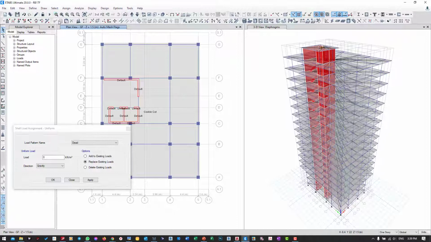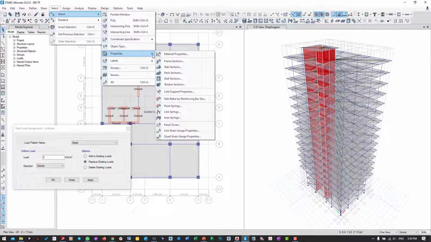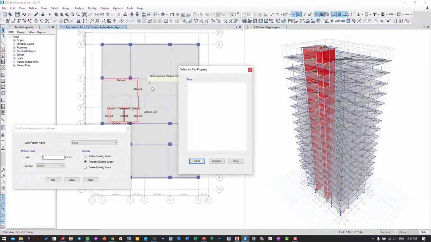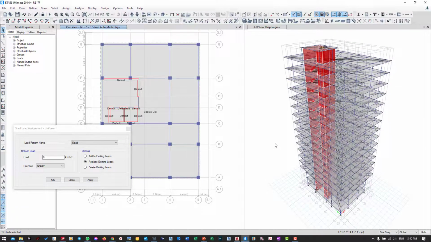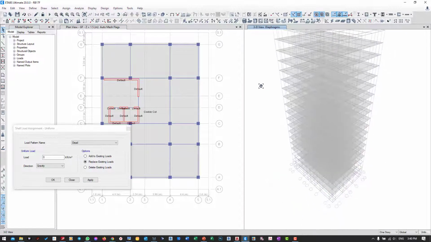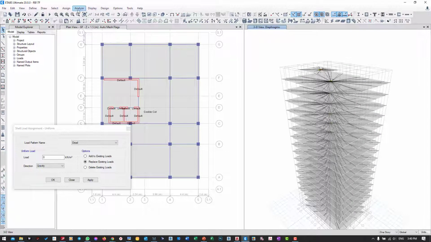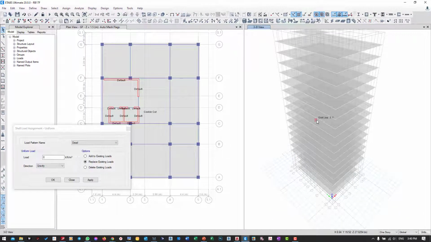I will go to select, and also property and slab selection as well, go to select and close, okay, right click and show selection only, and assign, clear assign, this floor.